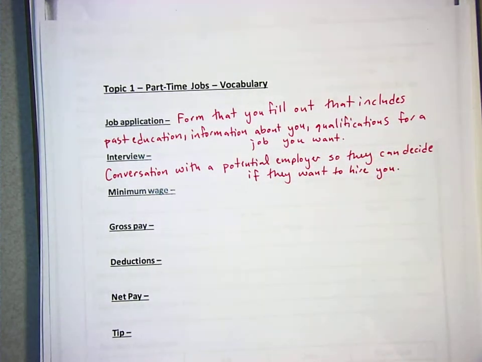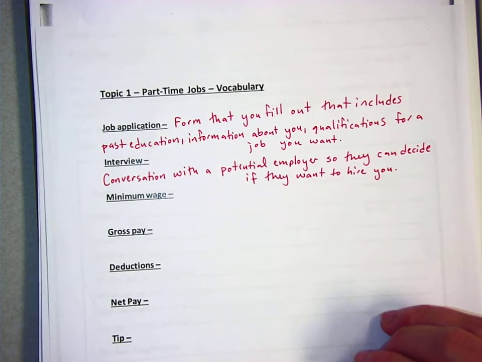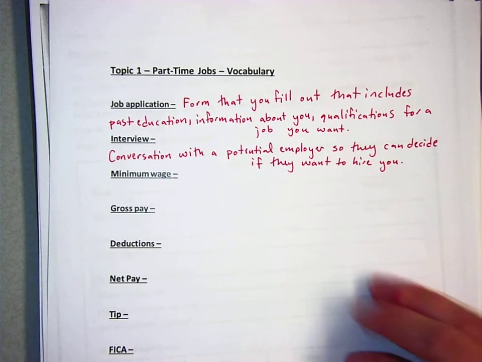So it could be over a phone, it could be in person, it could be nowadays on a Zoom call. So basically it's just a face-to-face or voice-to-voice way for an employer to decide if they want to have you work in their building or in their business.